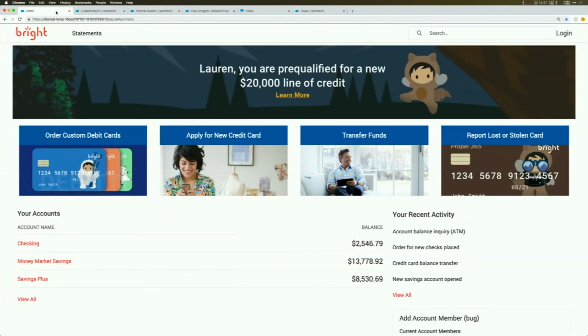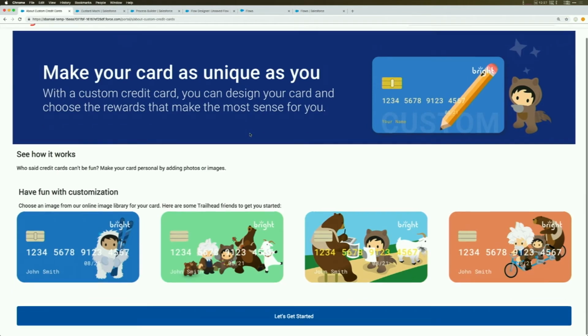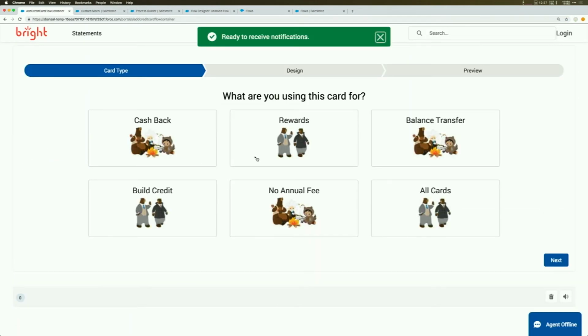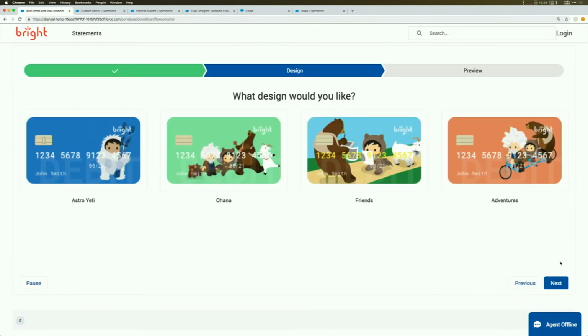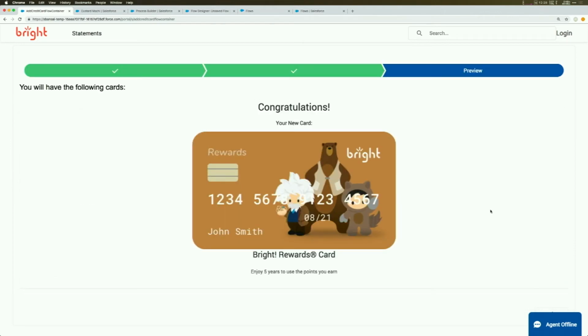The first thing I want to talk to you guys about is the ability to actually run a flow as a guest user inside of a community. So if you look at this community page here, you'll note that I'm not actually logged in anywhere. If I go into one of these flows, I'm actually running this flow as a guest user. You could use this in a number of different ways. You can use it for, say, saving contact information. You could use it for, say, placing an order or something. In this case, we're talking about something like being able to order a credit card. So really, really cool stuff. Guest user usage in communities for Flow. Really, really cool. And yet another feature we're adding for winter.